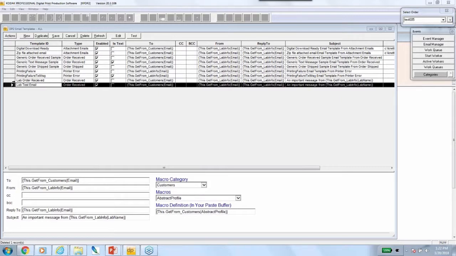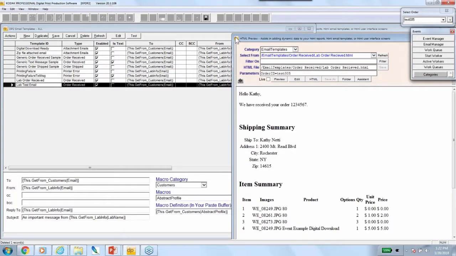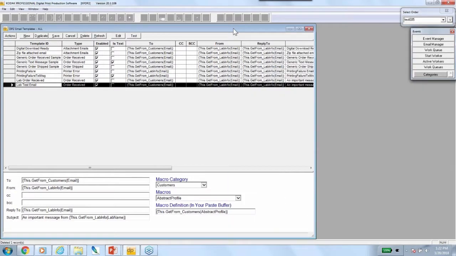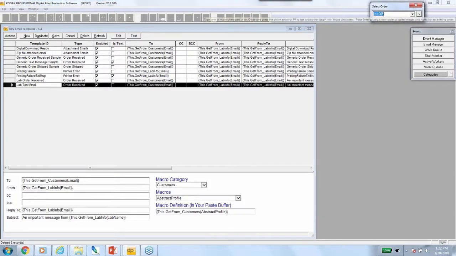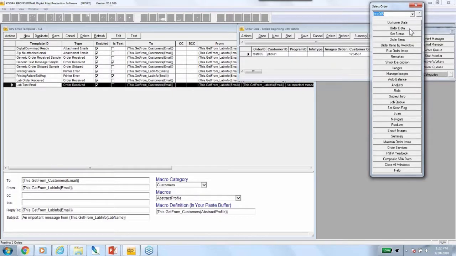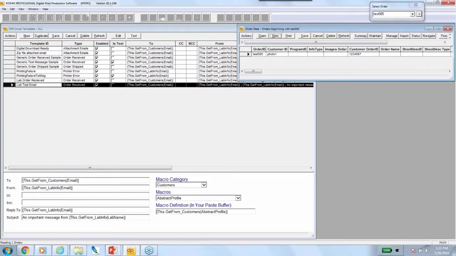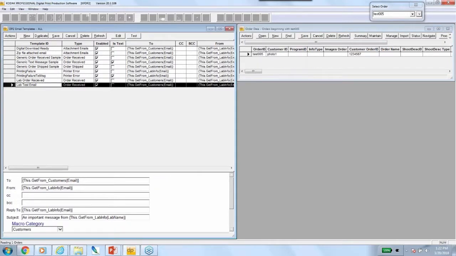So back here, I'm going to make this a little bit smaller. I'm going to close these up and just focus on this for a second. I have my select order with my test 005 order in it. I'm going to open up the order data table, and I have my windows set to remember their size and location, so that they're smaller on my page and my interface is a little bit neater for you guys to look at and watch the video when you come back.